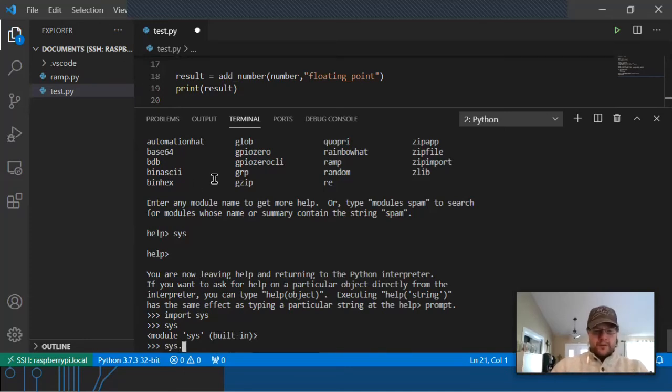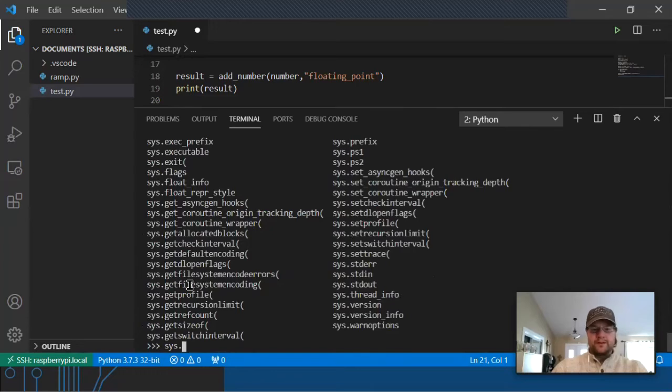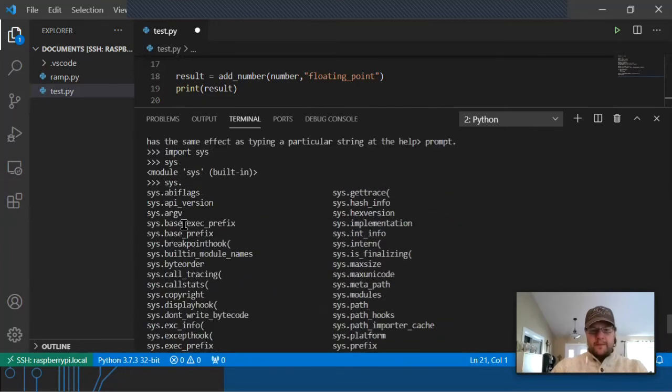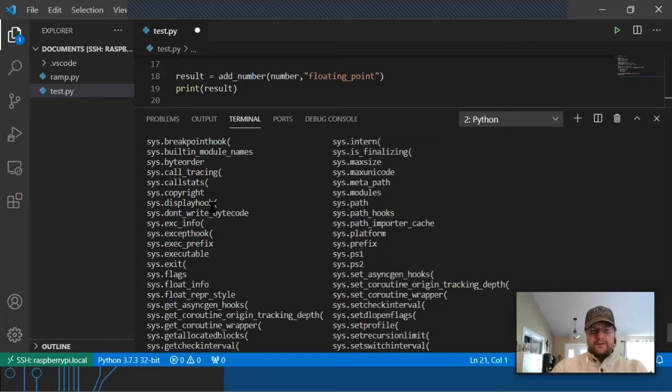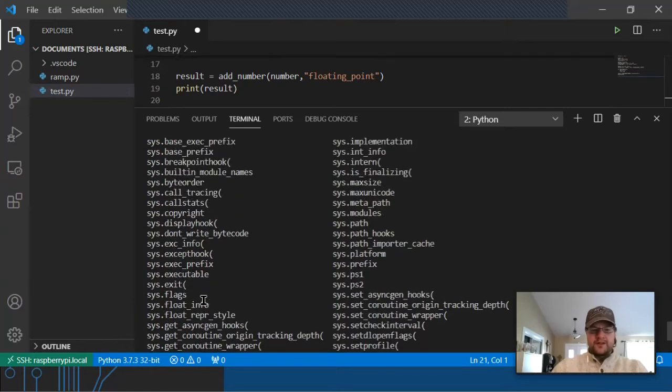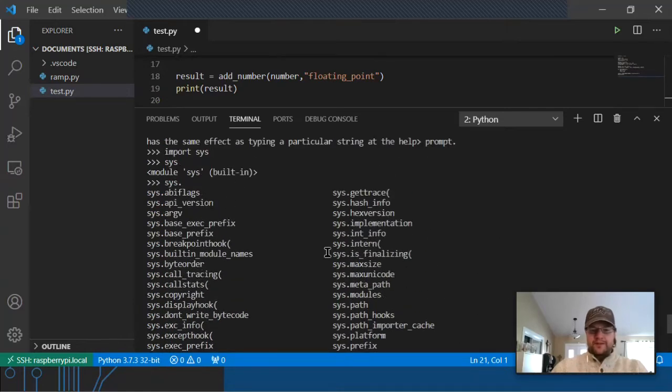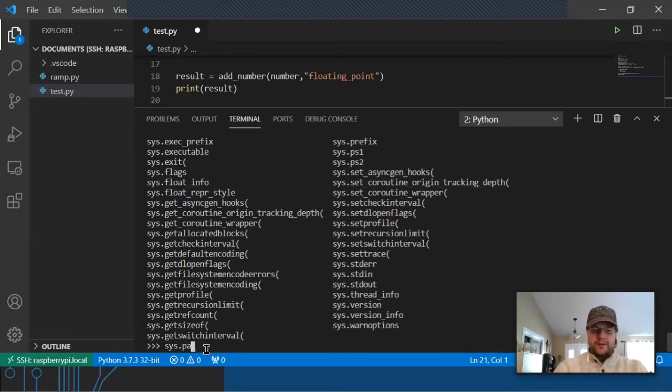Now, the other one I want to show you really quickly is when I type a period after sys and press tab twice, you'll notice I get a list of all the different things. This is the same list that you saw in the help. This is a really handy feature if I don't need any details and just want to know what's in here. So this is one that can be used quite a bit, the system path. That is something that is available.